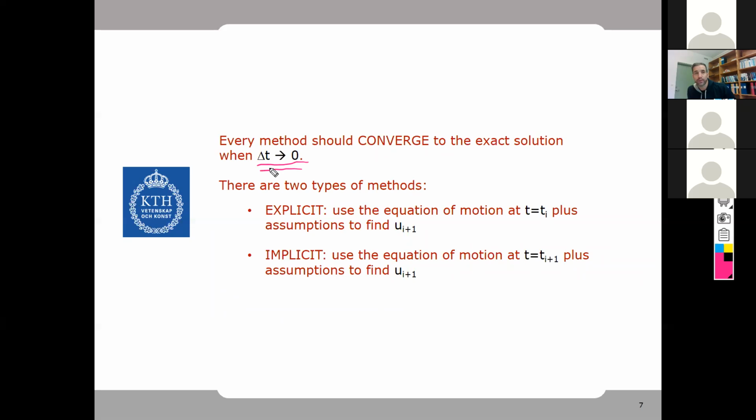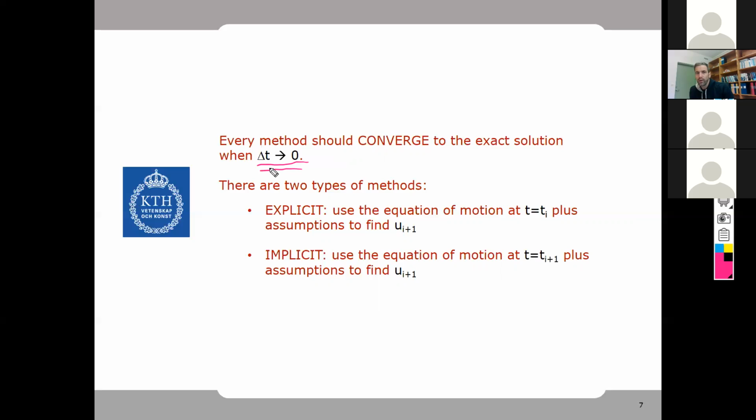Of course, how close we want to get to reality would depend on what we need for our engineering purposes. Is 1% error enough? Is 10% enough? It completely depends on what kind of calculation we want to do, and that is up to the engineer to decide. But we want the method that in theory could have infinite accuracy. In practice it never will, but we don't want any method that is limited to an accuracy.